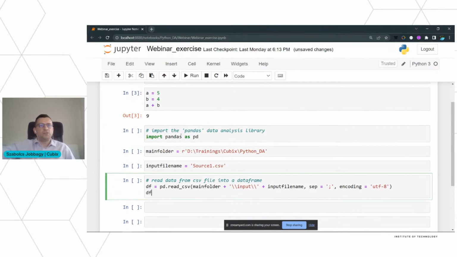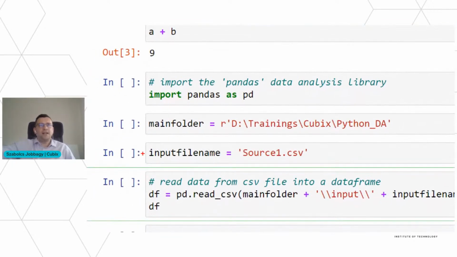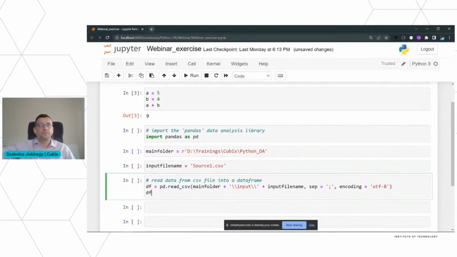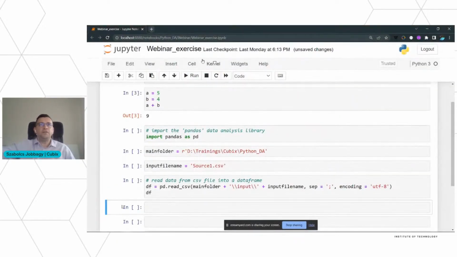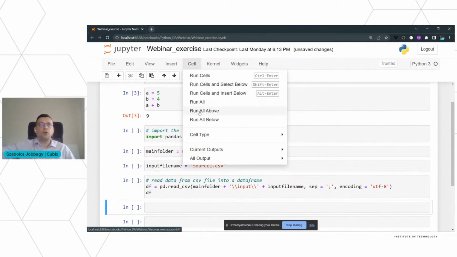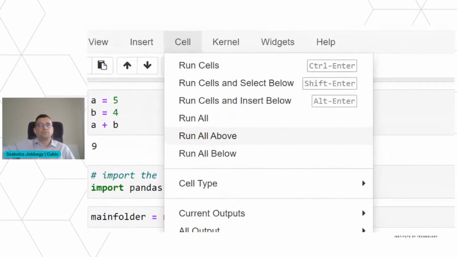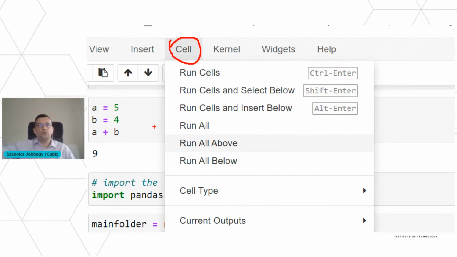Okay, so I can run these cells by clicking on the cells and Control Enter, Control Enter, Control Enter. But how can I run all of them? I stand here on this empty cell, and in the Cell menu, there is Run All, which will run all the cells.